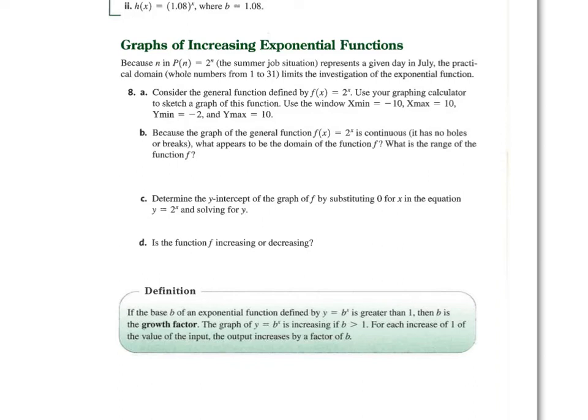So they want you to graph this one on the graphing calculator. The way you use the exponent is that you just use that caret. You can use that any time you're raising to any power. And if you look at that graph, you'll see that it is continuous. There are no holes, no gaps, no breaks. So rather than the practical domain, the actual domain for this one would be all real numbers. This is good for any value.